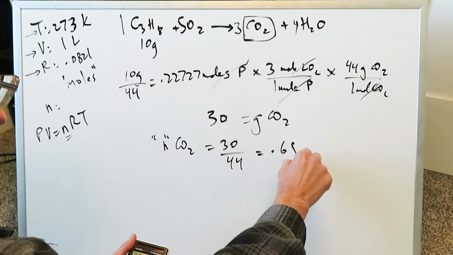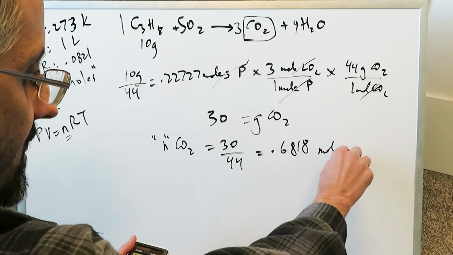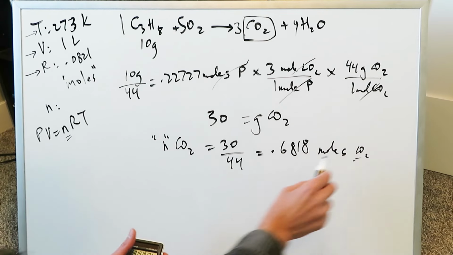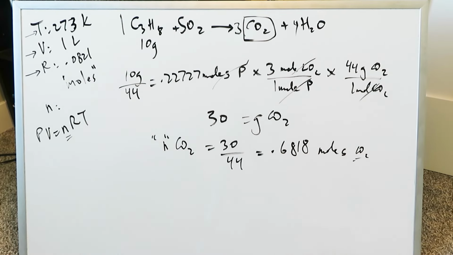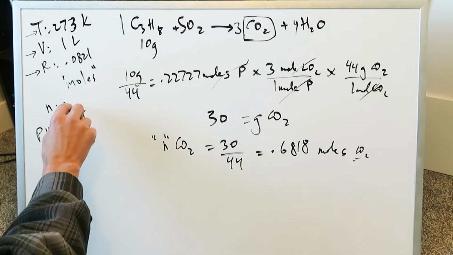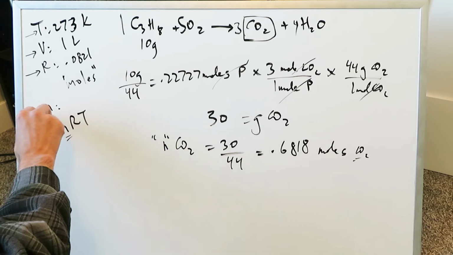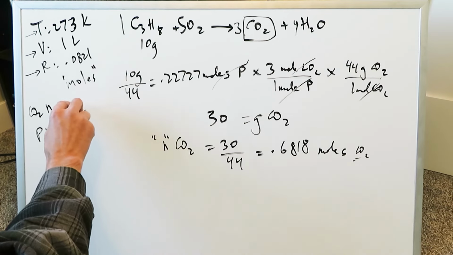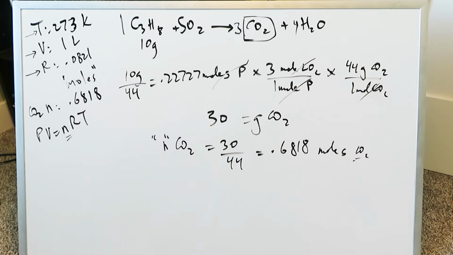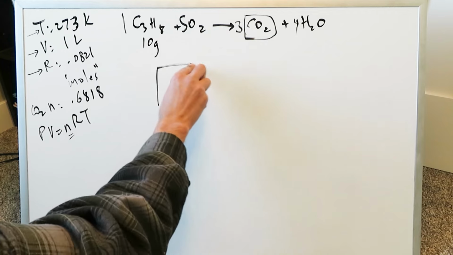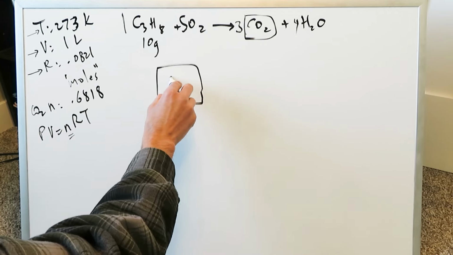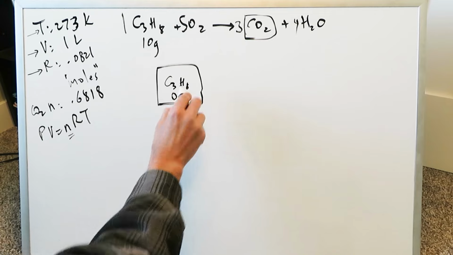I'm getting 0.6818 moles CO2. Remember, this might be a little technical for some, but for some it isn't because they've done chemistry. All of this will come into perfect sense momentarily. I've determined this. Now I know my N value for carbon dioxide, moles of carbon dioxide, because we're focusing on that, is 0.6818. We can erase all of this because we don't need it anymore. The purpose of this chemistry part in terms of this equation has been fulfilled. Now the situation is this. We had a little reaction chamber in which this propane was being combusted in the presence of oxygen.